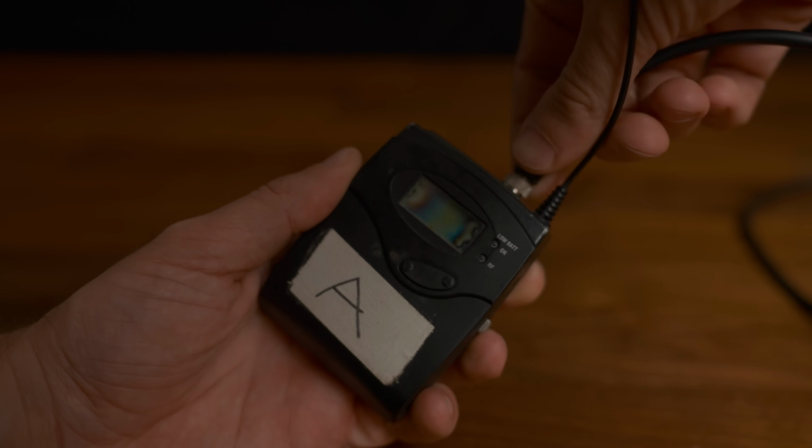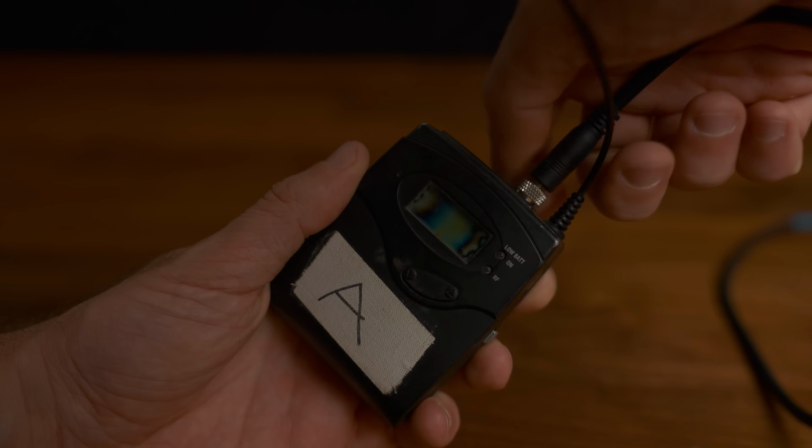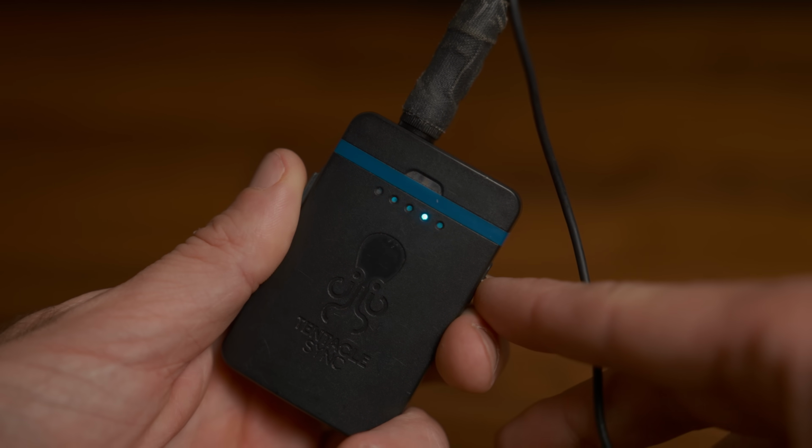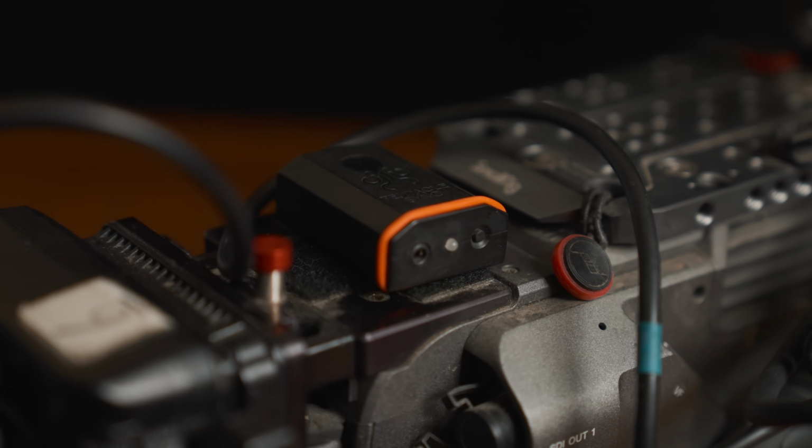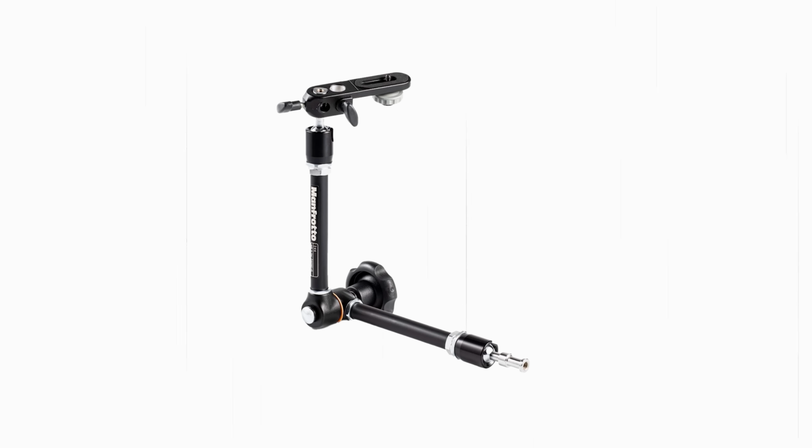Carabiners and paracord are great, but what about when you need to attach things to your camera rig? Like you can't exactly lash a lav mic to the back of your battery or dangle a timecode box off a carabiner. For a monitor or something big, maybe you'd use a friction arm or something similar, but those are too heavy to use for all the little bits and pieces you need to get on your rig sometimes. Like I'm not gonna use a 1-pound arm to attach a tiny weightless timecode box. It just doesn't make any sense.